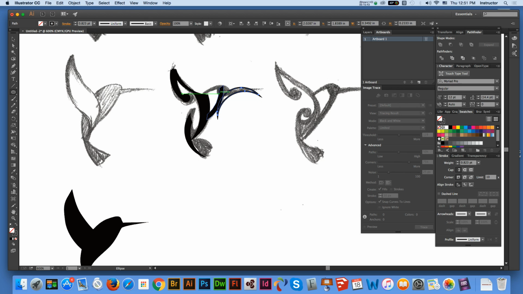I'm going to trim this down. I think I want to trim this down more.